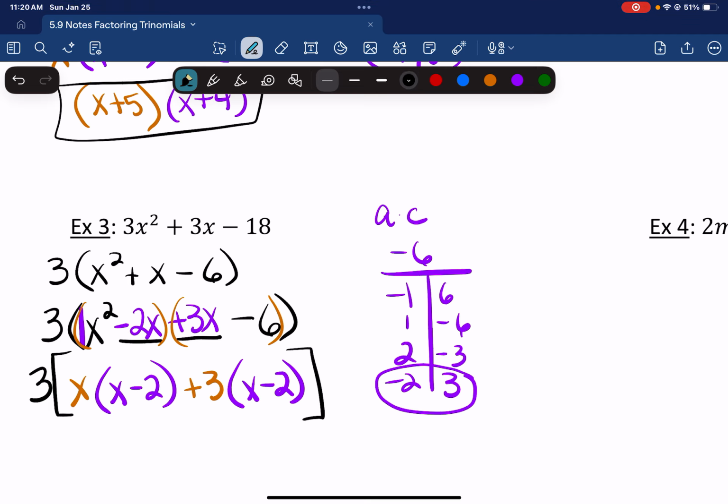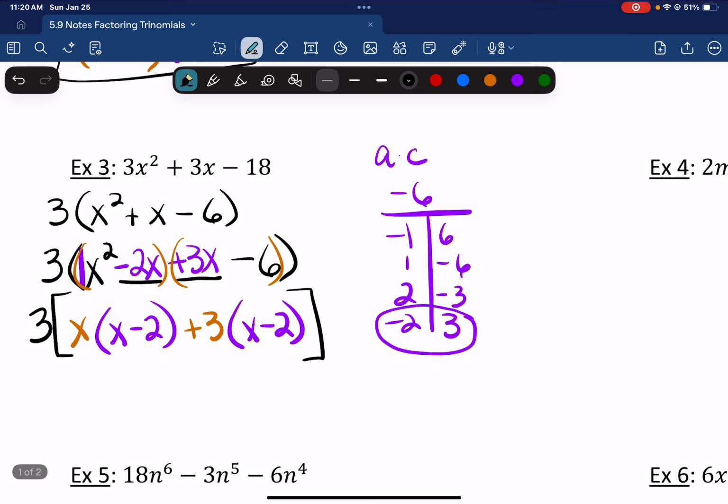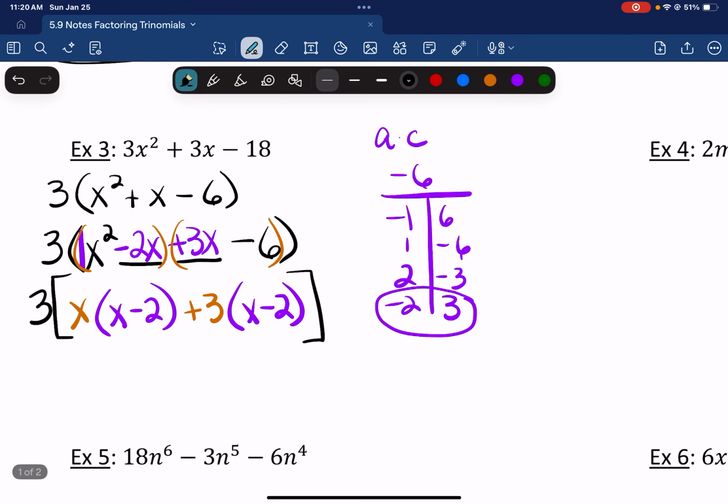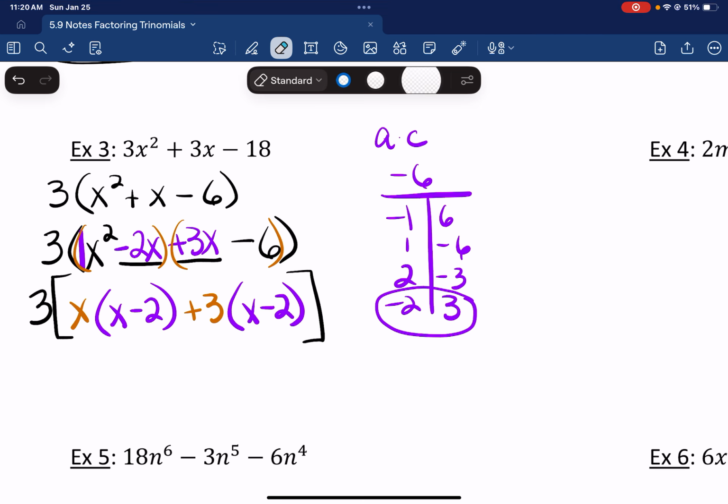And that's why I like using brackets, just because I don't like parentheses back to back, but that's just a preference. If you like parentheses inside of parentheses, that's fine. It's just a grouping mechanism.